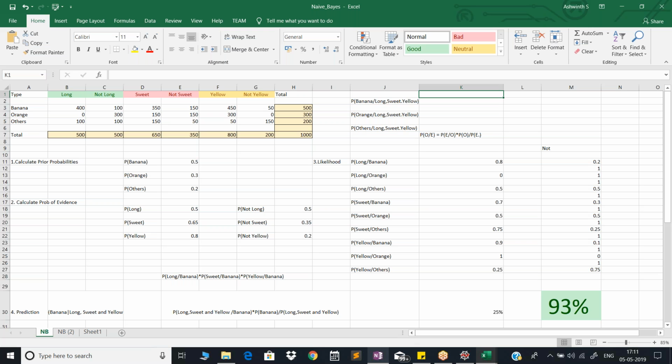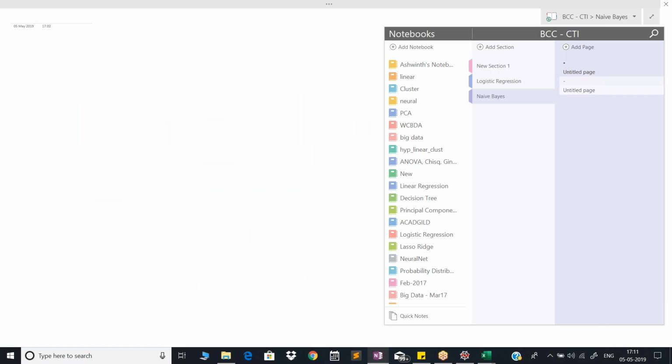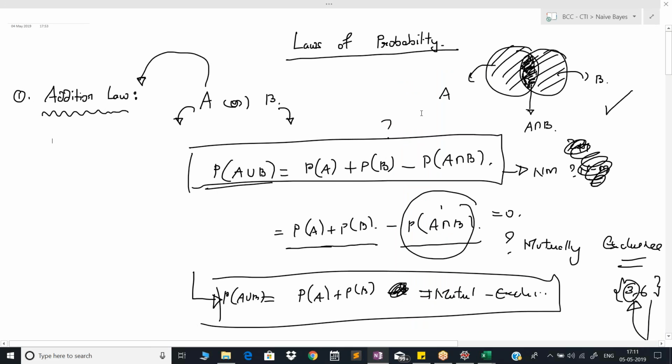To understand the naive Bayes model, we started off a discussion with plain probabilities, right? We first spoke about the different terms in probabilities. We understood what a random experiment is, what a deterministic experiment is, and what a sample space is. We spoke about sample point, then an event, then a trial. Then we covered exhaustive cases, favorable cases, mutually exclusive events, non-mutually exclusive events, and finally equally likely cases. I think 10 to 12 different terminologies is what we discussed yesterday, right?